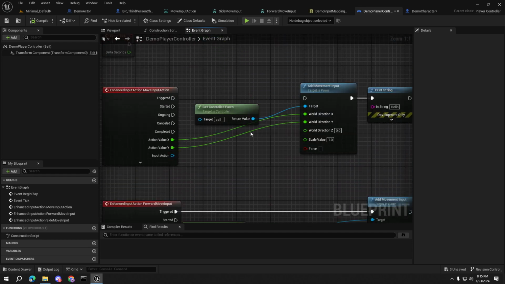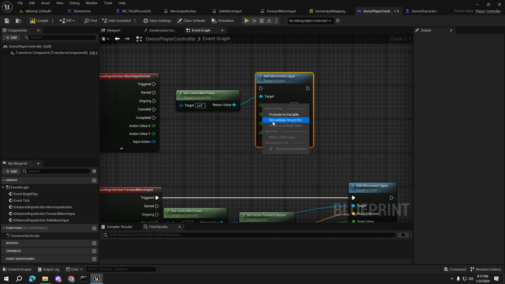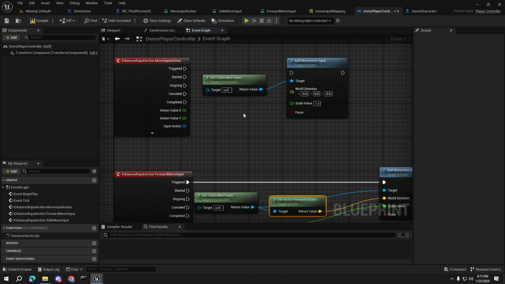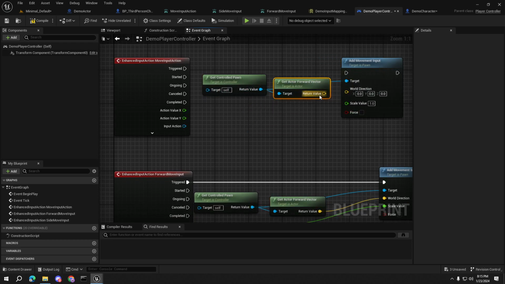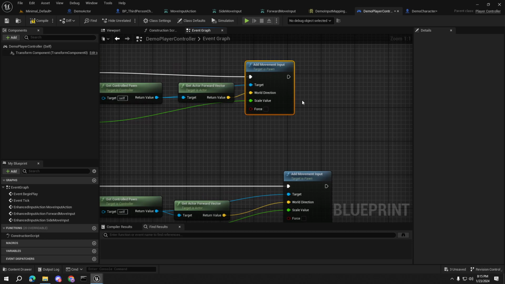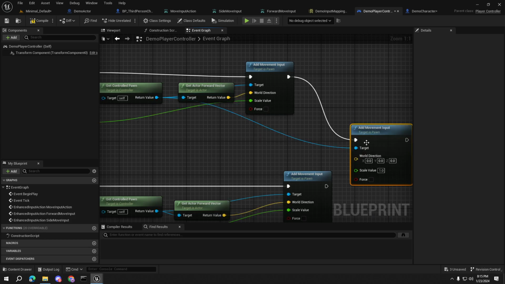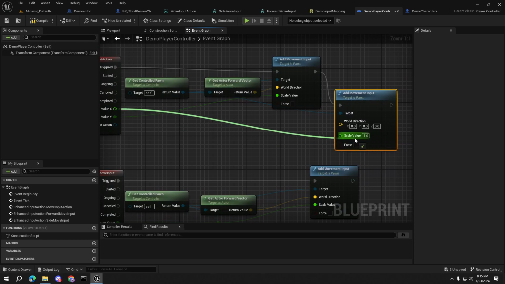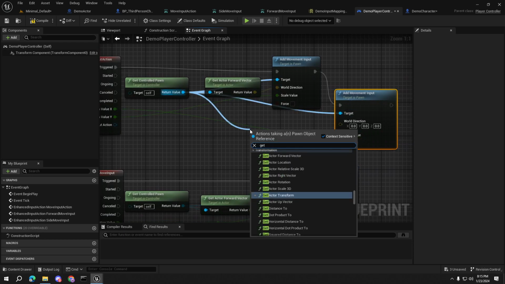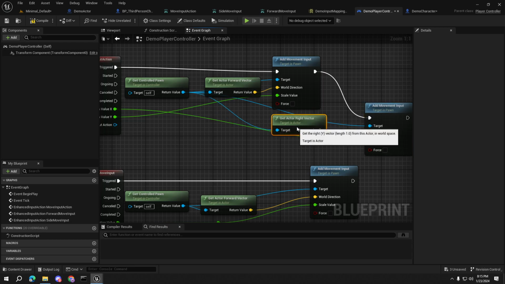If you're going to do this in just here, it's going to be a bit messy. There's no clean way of doing it, but basically you have to do it twice. So for the forward, I will get the Y, and then for the side movement, I have to do add movement input again, and then this is the scale, and then get actor right. So it's very messy, but this will work. It's just that all the lines are jumbled up now.